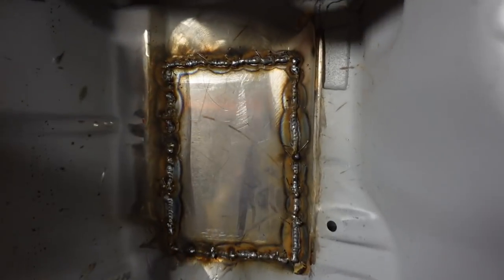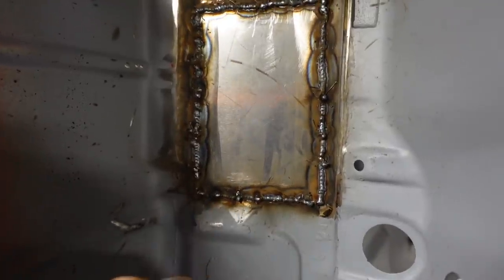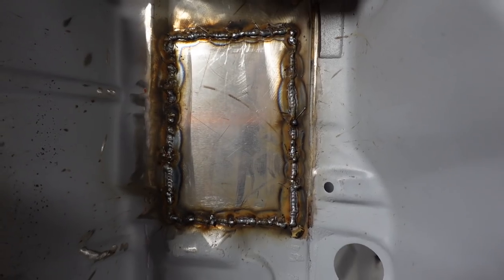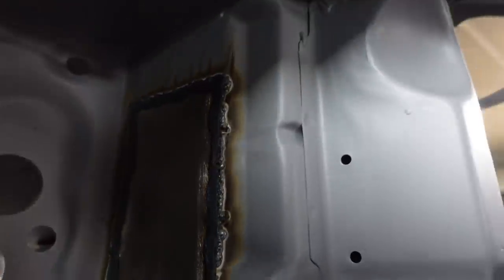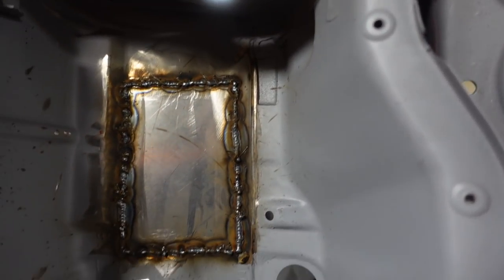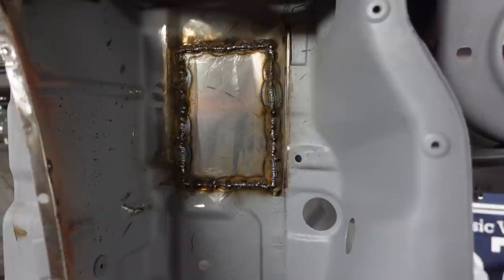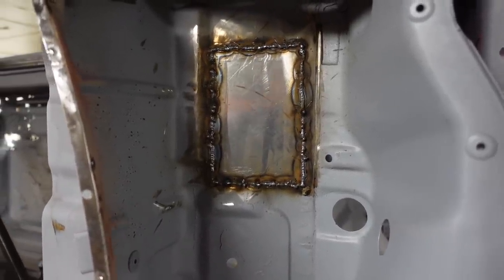That patch is in then. You have to excuse the lighting, the torch has gone dead, I charged it last night, but yeah, not the best welds in the world. There's a wire sticking off them and all sorts. I'm still trying to get used to the welder, but we've got full penetration on here. We've got nice penetration at the back. So yeah, it's in, it's sorted. We'll grind it back, and hopefully that is then another little repair done and dusted.